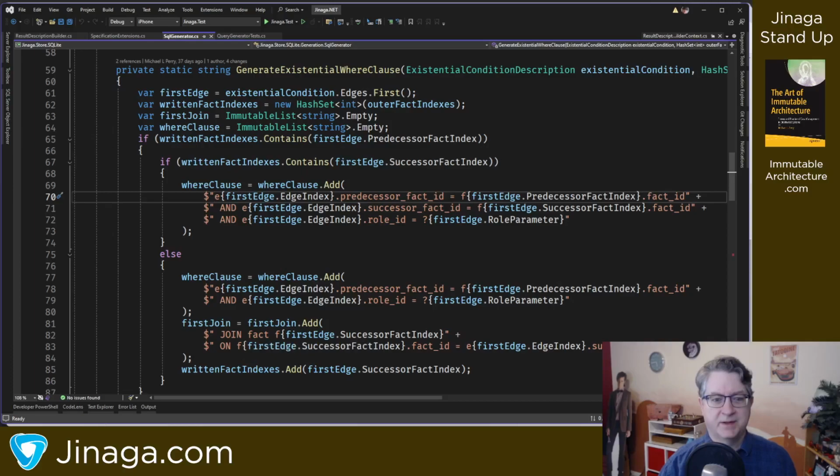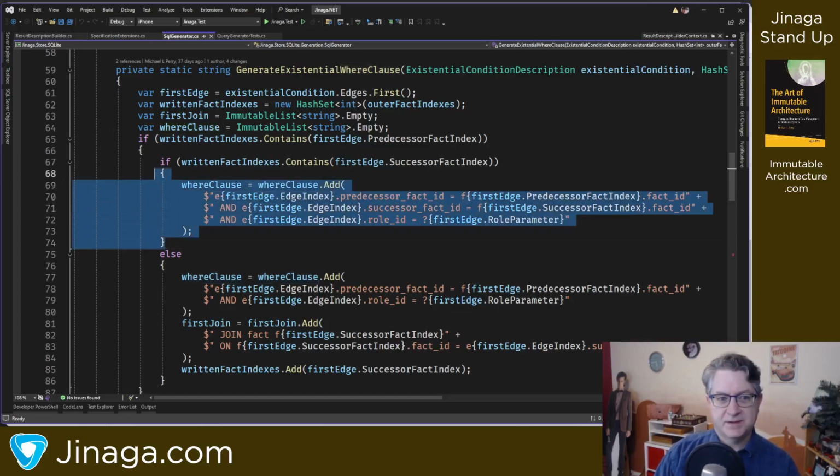We don't bring in another fact alias. We simply add to the where clause an extra condition on a couple of facts that are already in the query.